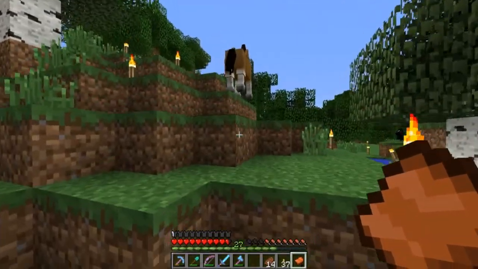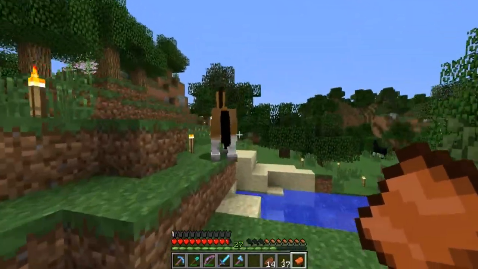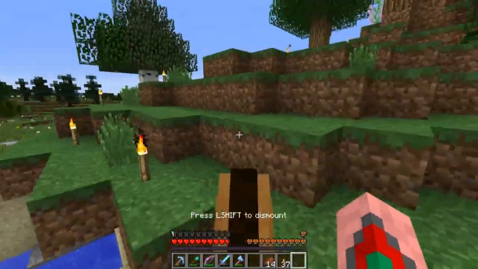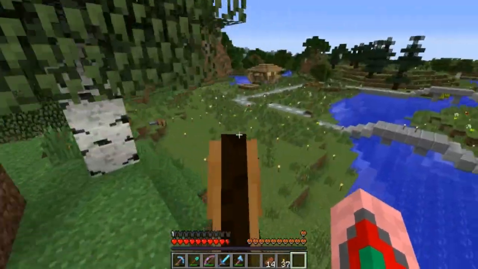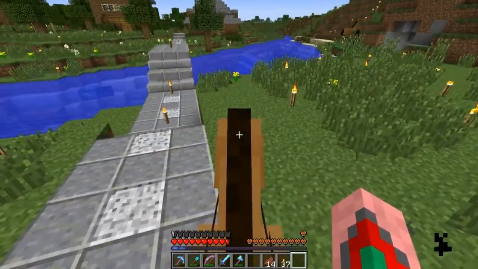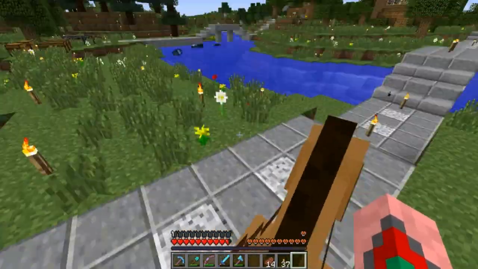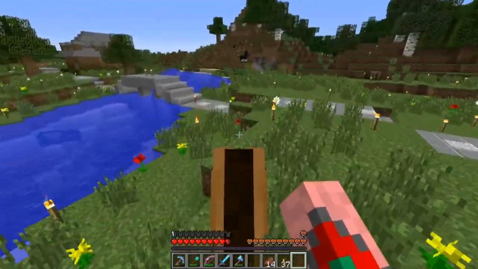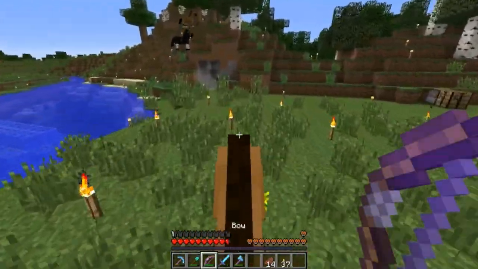So let's quickly put a saddle on you. Come on. Okay. Okay, yes. Let's see. He's pretty fast, and what's his jump? Oh, yeah, that's exactly what I wanted. Yes, yes, yes! That is exactly what I wanted.